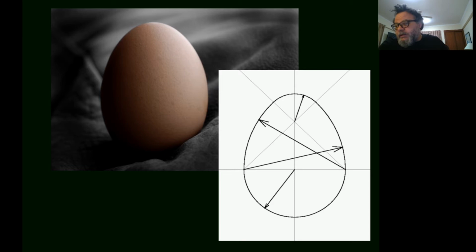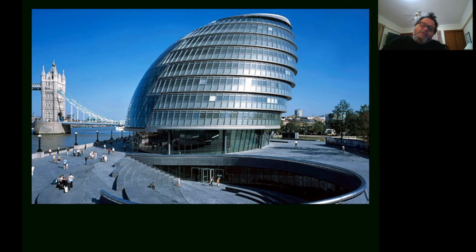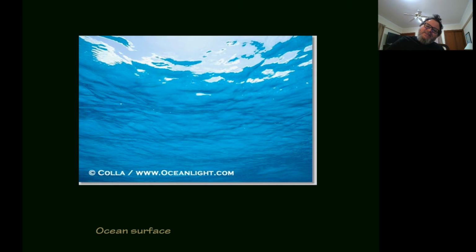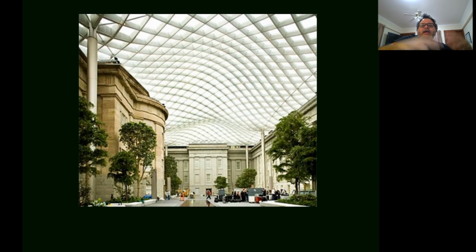So you can look at how that modeled something like this, which is the London City Hall, which recently turned out to be too expensive to use. So people don't use it anymore, but you can see its beautiful form, both inside and out. They looked at the way waves form, and they talked about how the history was a sea beneath something, and that allowed them to make this, which is the roof of the British Museum.